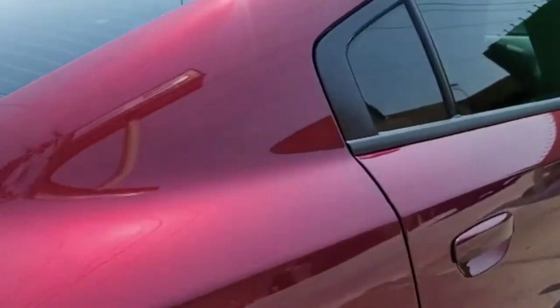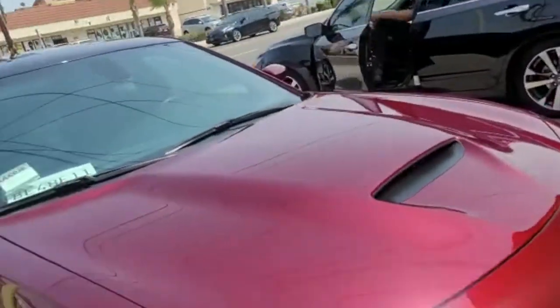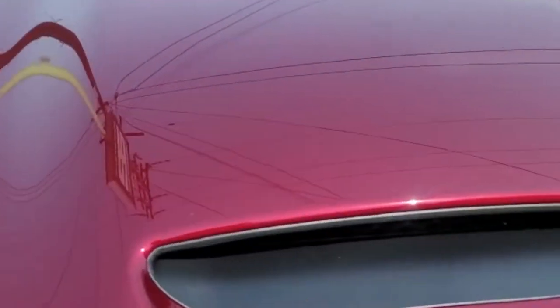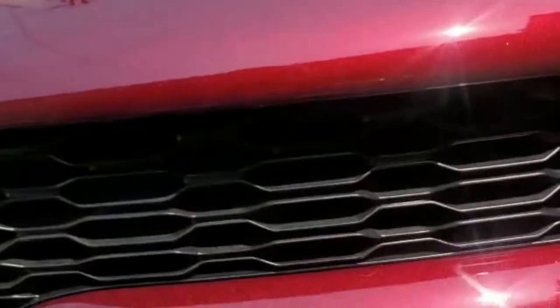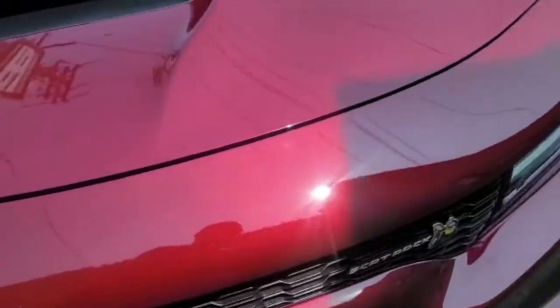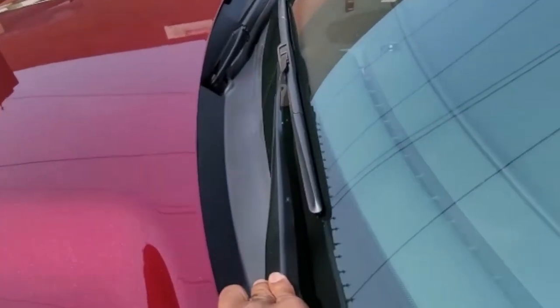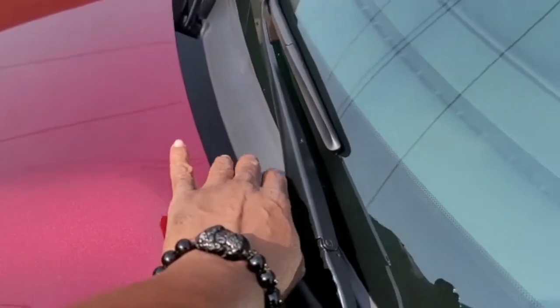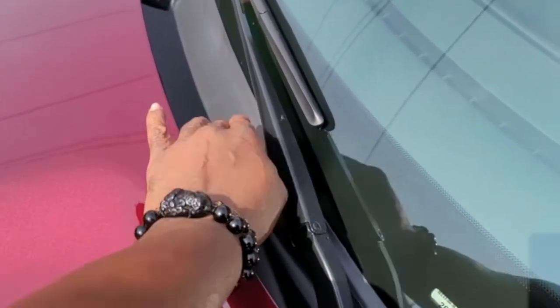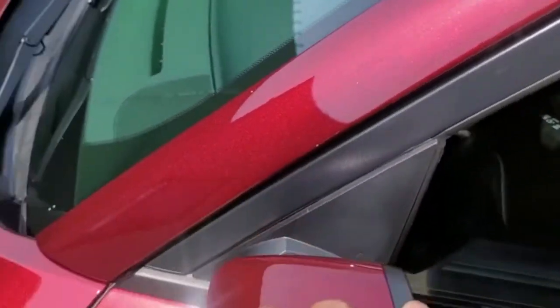Hey, what's up Daniel? That's Daniel, my man. We're going to paint the scoop, the grill down below, and I'm also going to add some fog lights in there — super excited. It's going to take a minute. I'm also painting my wipers and the cowl — that's going to be the body color — and the mirror area is going to be gloss black all the way around. Can't wait.